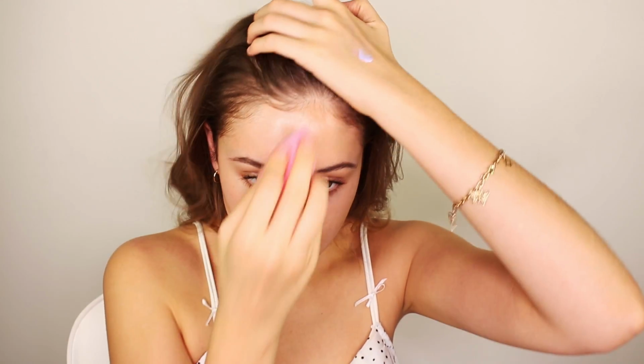Gonna start out by priming with the Becca First Light Priming Filter. Beautiful, dewy, brightening. I use it all the time, you guys see it. And I use my beauty blender, which, guys, look, it's even got a mouth now. I just like to stipple, is that stipple? Pounce that into my skin. And I know we have a little battle scars going on right now because I had some little pimples, little moments with me last week, and they're taking their sweet time to leave.